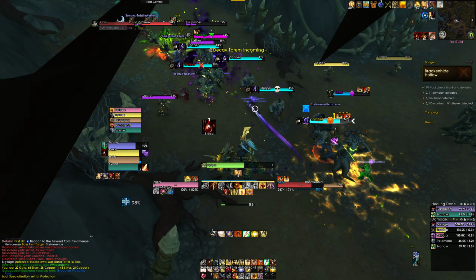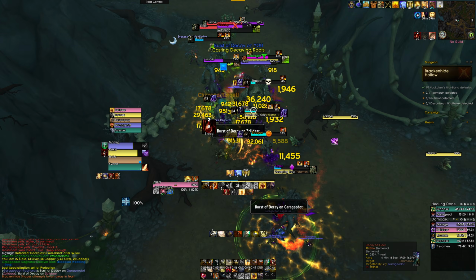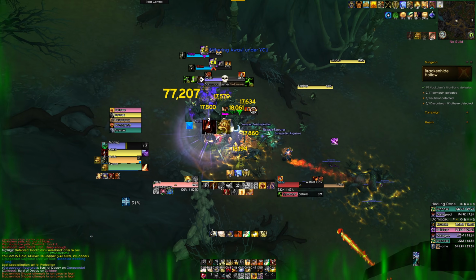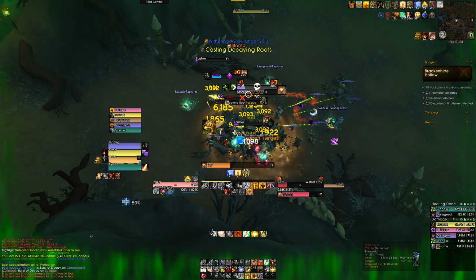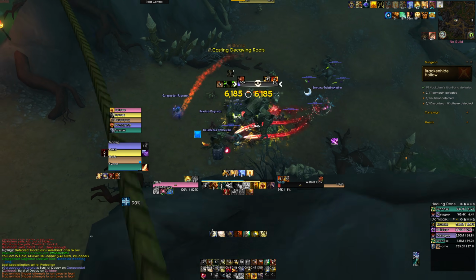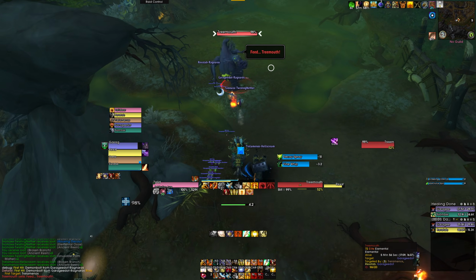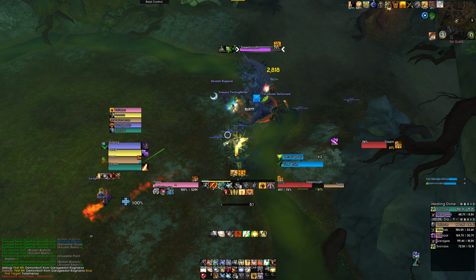Alright, so I guess you're wondering how this series is going to work. Well, I've decided that I want to do things a little differently. In the previous two challenges for both the Blood DK and the Monk, I treated them as my main character, my only character. And with the Monk especially, we began at the beginning of the season. So now I would like to treat the Paladin as an alt, though it could potentially become my main, so I'm not going to mess around with this one.